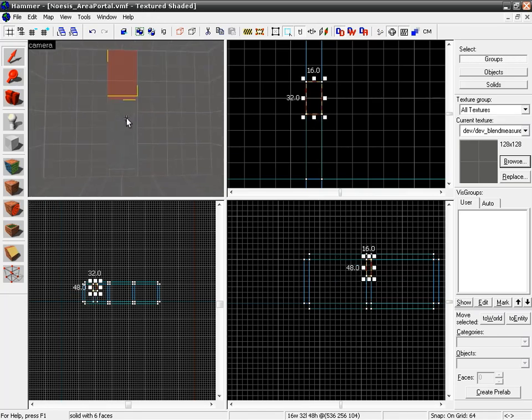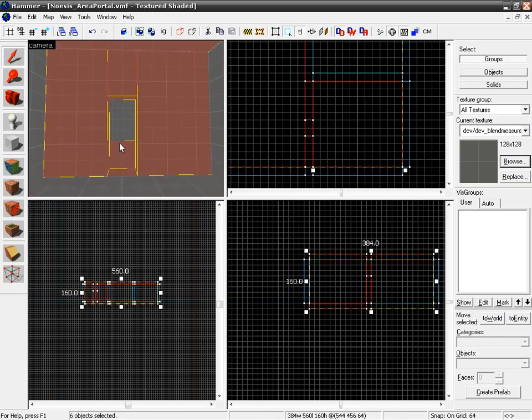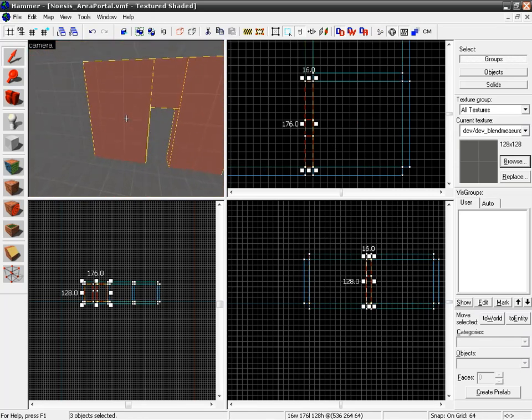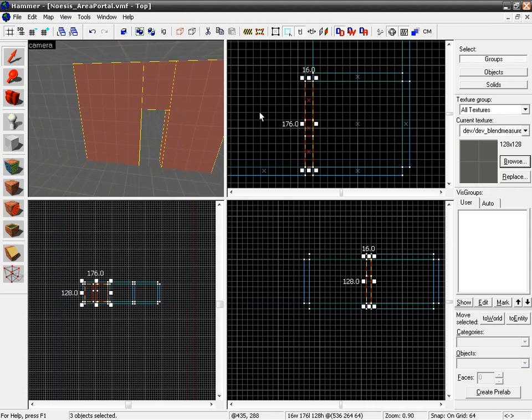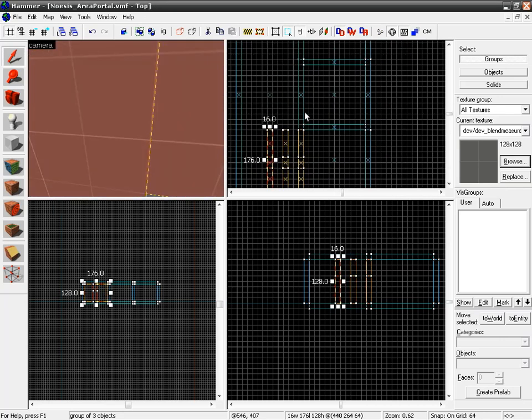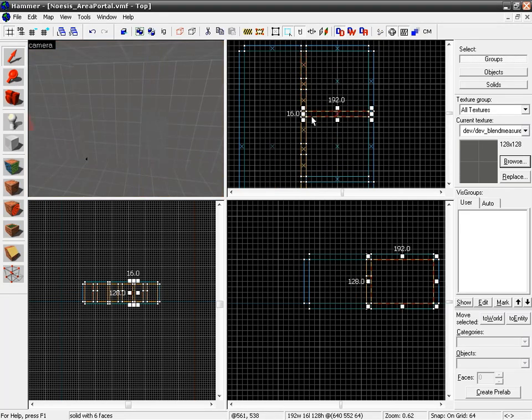Just duplicate that group of walls for our other structures. I'm just going to group them together, duplicate, duplicate, get rid of these. And now we have doors for our structure here. Just bring out our walls to fill the gap.